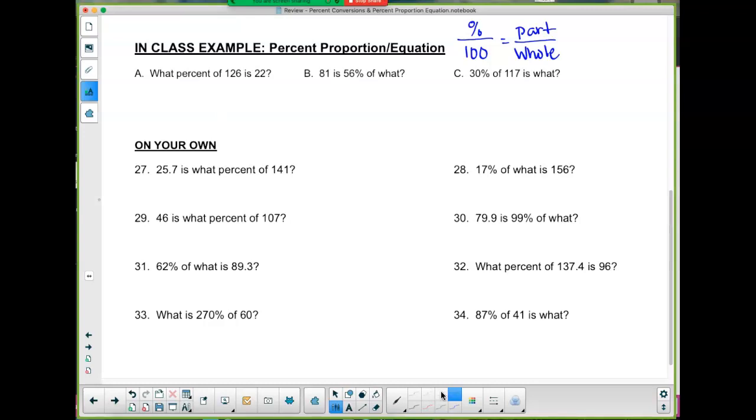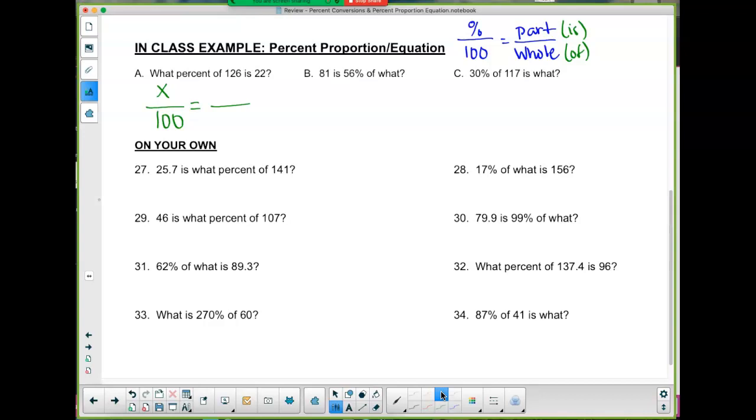What other word did we say went with part? And what other word went with the word whole? Tyler. Is part of is whole. Okay? So what we did then was we took these problems and we set them up as proportions. So letter A, I'm just going to write a proportion. In letter A, do I know the percent? No, none of these numbers have a percent sign. So I'm going to put x over 100. We don't know the percent, so x over 100.